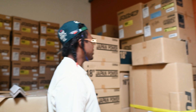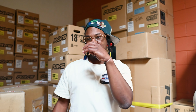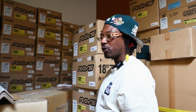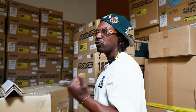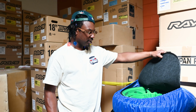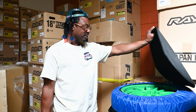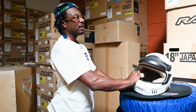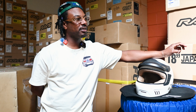But the joints that we only sell really is CE 28s, Evo wheels that you've seen on my Laguna Seca, a bunch of TE 37s, a bunch of CE 40s also. Pretty much any Volks wheels that you could imagine, we got them. What are these right here? That's probably these green joints. Yeah, man. It's a set of CE 28s right here. That's that nice pistachio green right here. Can't nobody beat our prices. We got the best prices in the state.